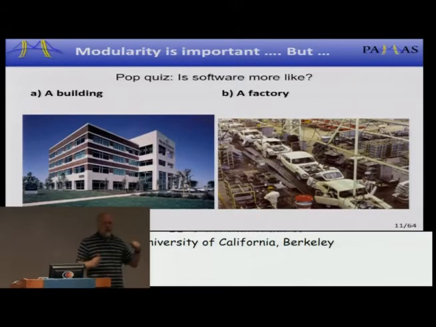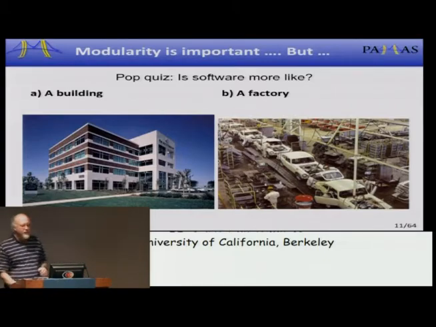So here's a little quiz for the audience. Is software more like a building or a factory? How many people think it's more like a building? And that is the software artifact, once it's built, once the software is created, is it more like a building or more like a factory? How many people think it's more like a building? How many people think it's more like a factory? Okay, it's about 60-40.